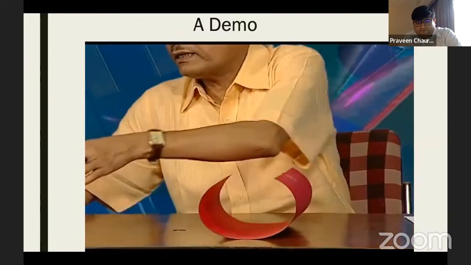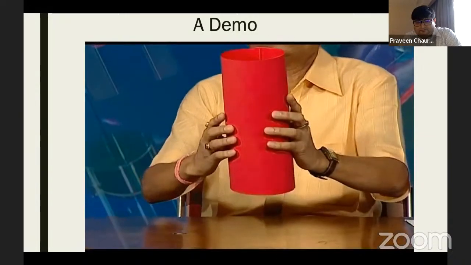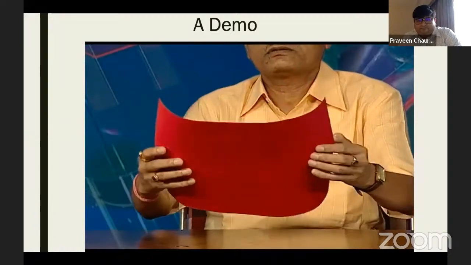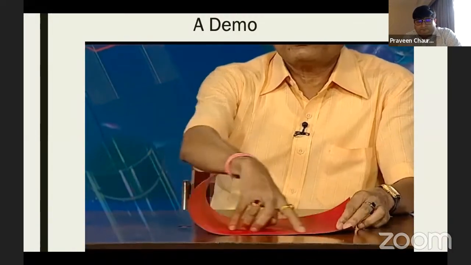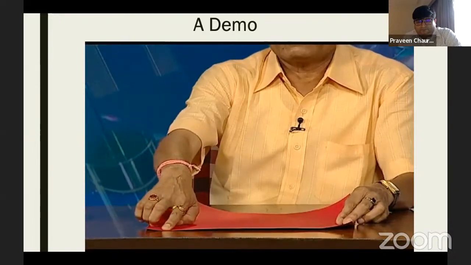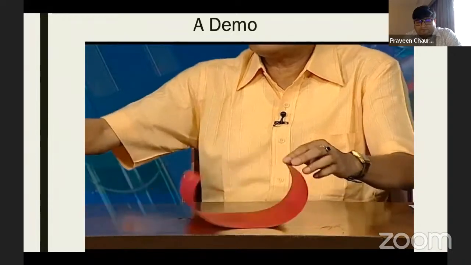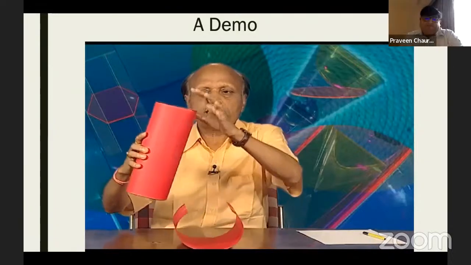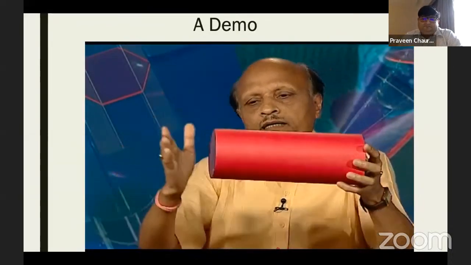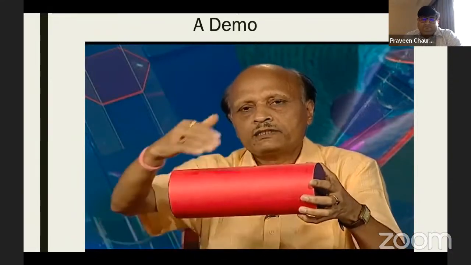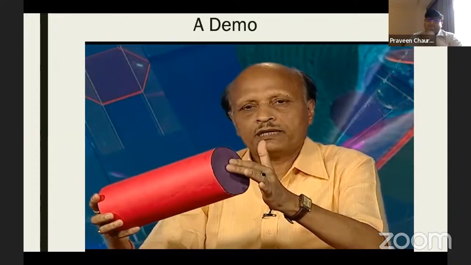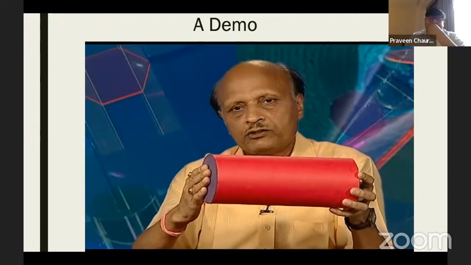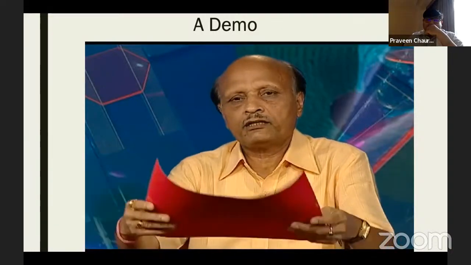You have opened this cylinder along this height like this. So the length is the circumference, which you can write as 2 pi r, and the breadth is nothing but the height of the cylinder. This is the height of the cylinder. So we can say what the total surface area of this cylinder is. That is the area of this circular part, the area of this circular part, and the area of this curved part. The area of this circular part is pi r square. The area of the other circular part is pi r square. And the area of this rectangular part, which is the curved one, is 2 pi r h.